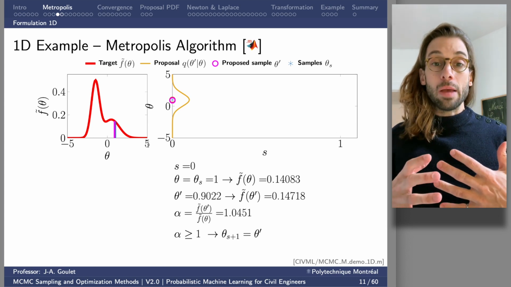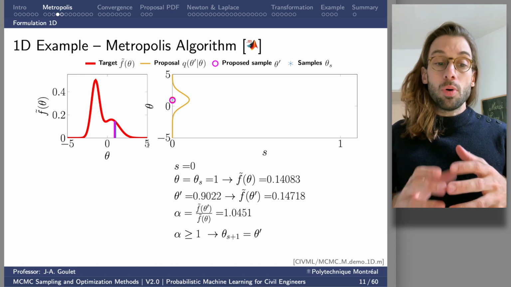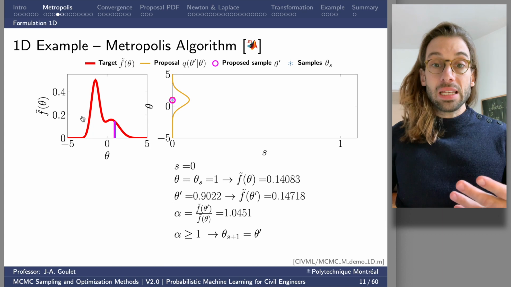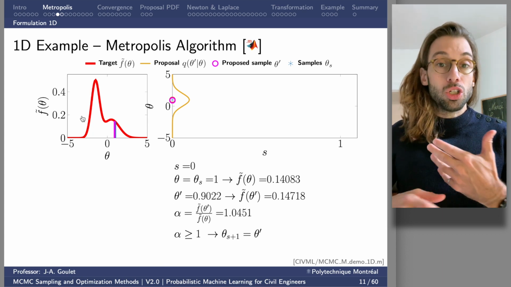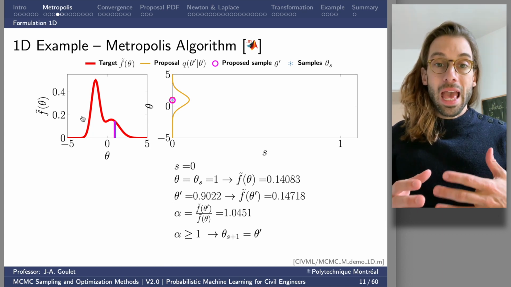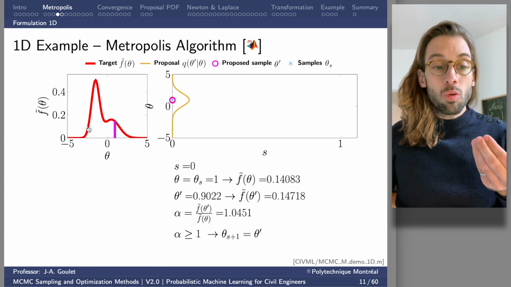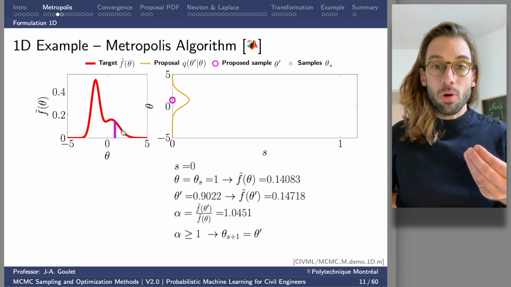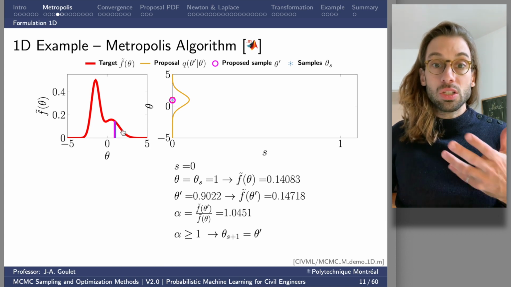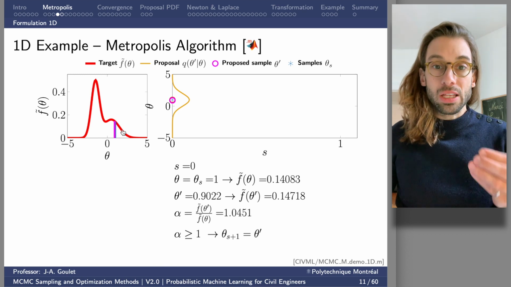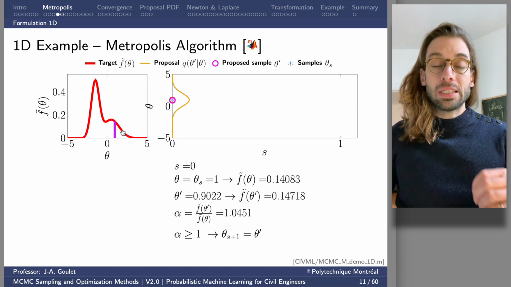And my goal with MCMC is to draw a sample from that unnormalized distribution, for which I don't have access to the normalization constant, so I cannot just take samples from it. And I don't have an analytical formulation for it. So I can evaluate that target PDF at any point, but I don't know its formulation, okay? Or more, I cannot compute the quantity. That's why I need to take samples from it.